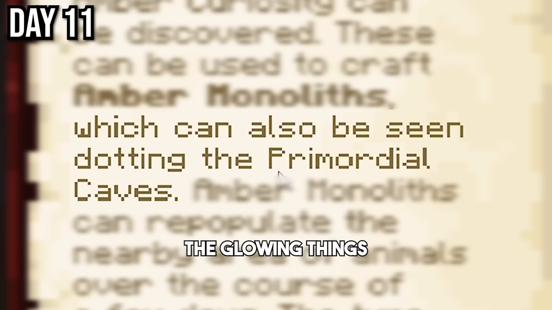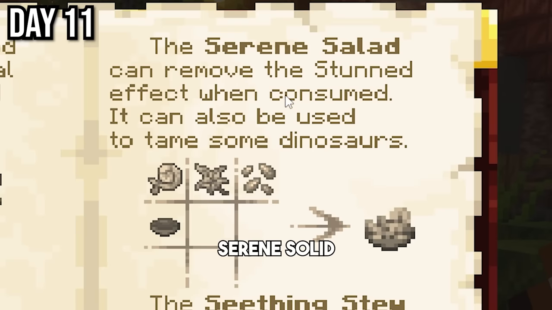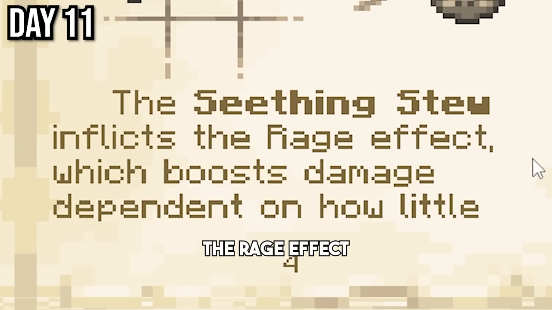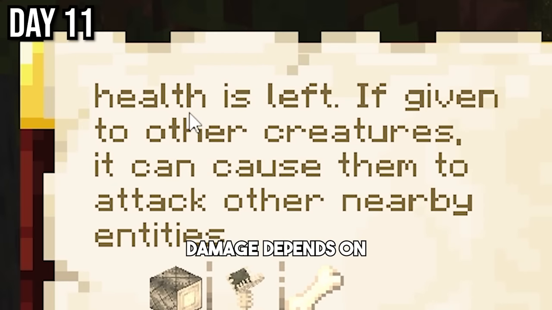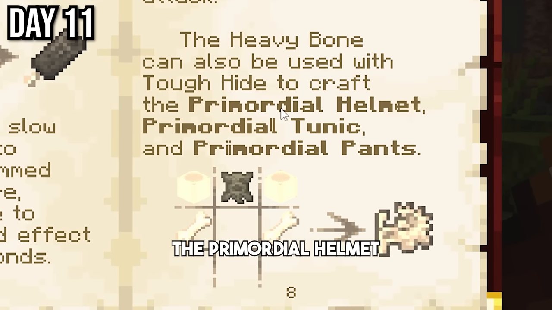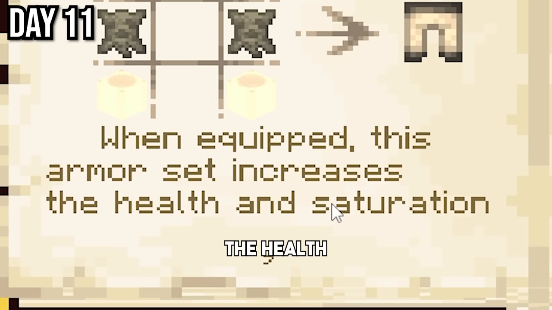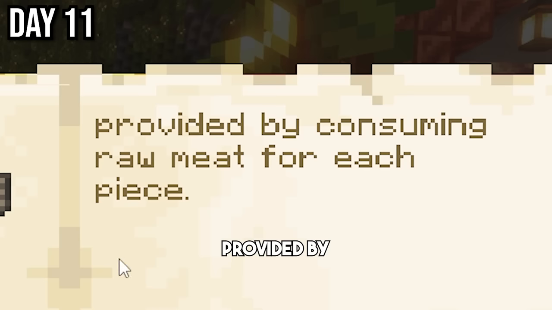Okay, so I think it's the glowing things. They can repopulate the nearby area of animals over the course of a few days. Interesting. Serene salad can remove the stunned effect when consumed, and it can also be used to tame dinosaurs. The seething stew inflicts the rage effect, which boosts damage depending on how much health is left. Heavy bone can also be used to craft the primordial helmet, primordial tunic, and primordial pants. When equipped, this armor set increases the health and saturation provided by consuming raw meat for each piece.